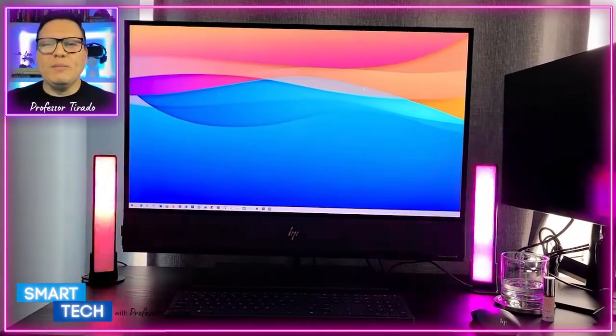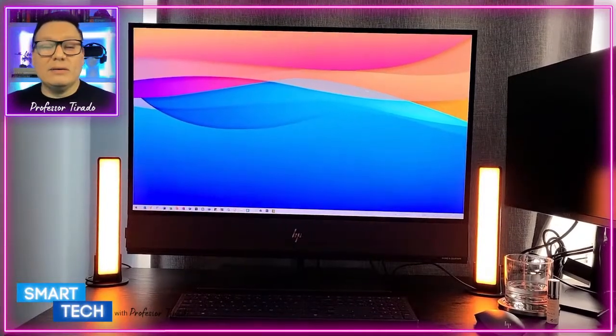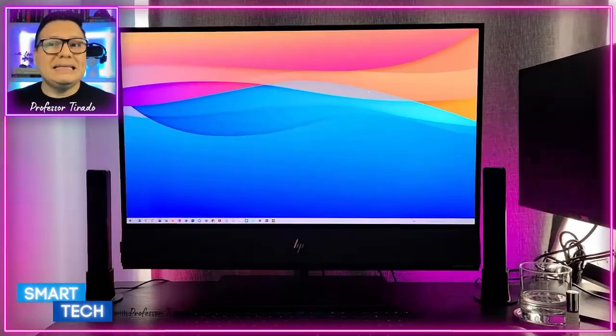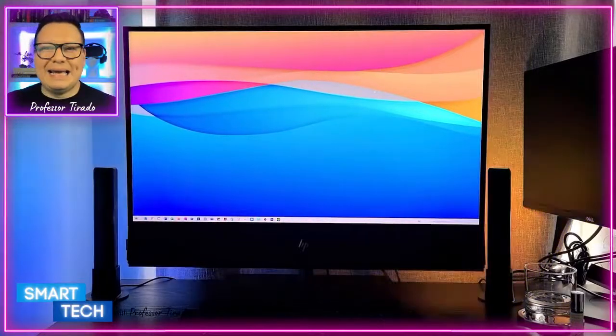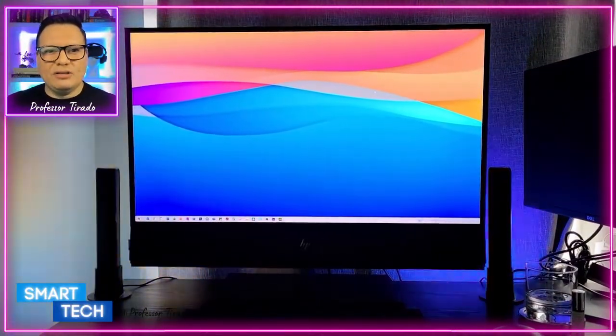So if you're in the market for some smart bars that allow you to customize or play based on music, to create some ambiance, this is one to consider picking up. Again, you can get this right now for $64.99. And in fact, it has over 200 ratings, 4.5 stars. You have many different options to choose from when it comes to lighting as well.